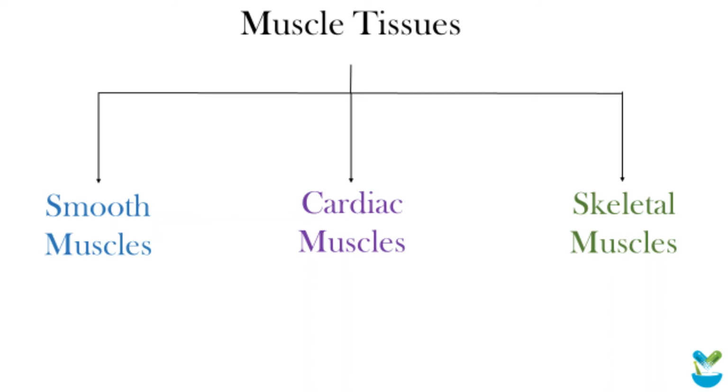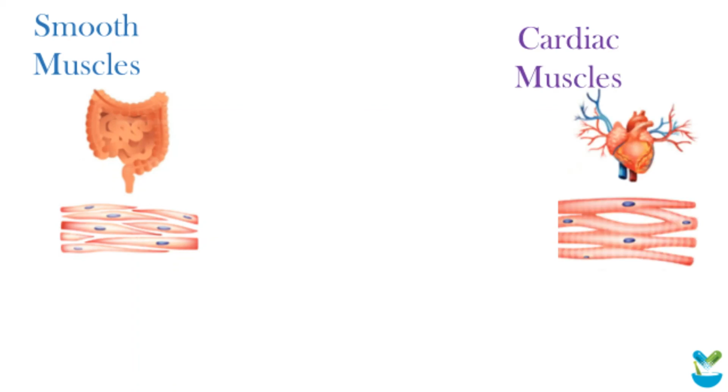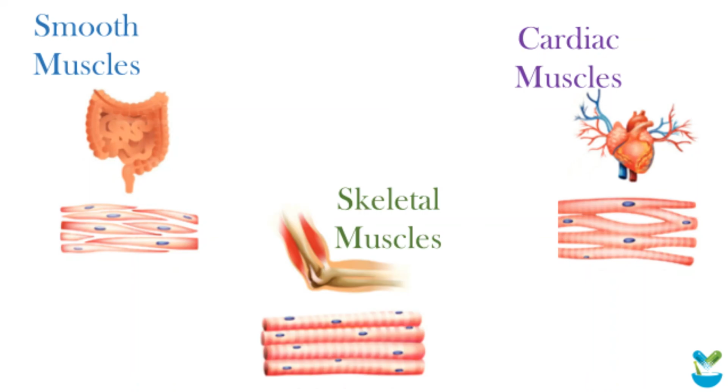Muscle tissue consists of fibers of muscle cells. They are elongated and function by contracting. Smooth muscles are located in the walls of body organs except the heart, and they are involuntary in action. Cardiac muscle tissue or myocardium is only found in the heart, and it is also involuntary in action. Muscle tissues attached to bones are skeletal muscles. They are under voluntary control of the somatic nervous system.